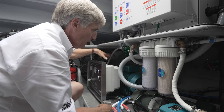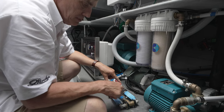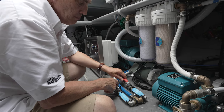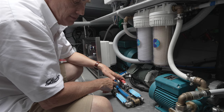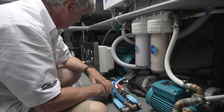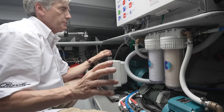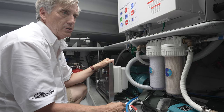And of course, at this point, your fresh water is going to be fed through this line, and there's going to be a splitter here that'll allow you to direct water to either the port or the starboard fresh water tanks. And as you can see, you can decide to drive everything to one tank or both, or just the other. And that is the setup here. And as you can see, the nice thing about this layout, even though it feels like spaghetti, everything is very accessible in order to do all of this.